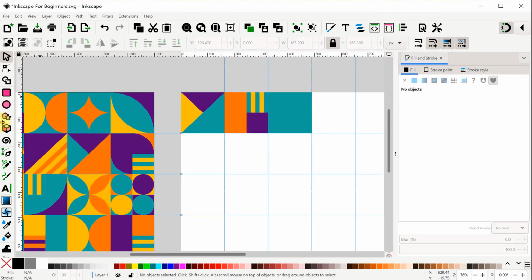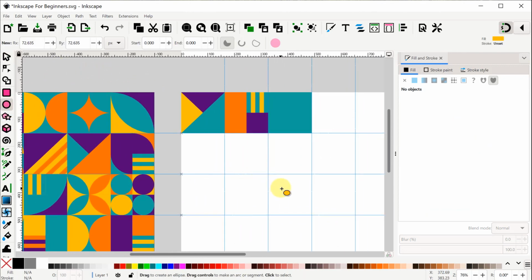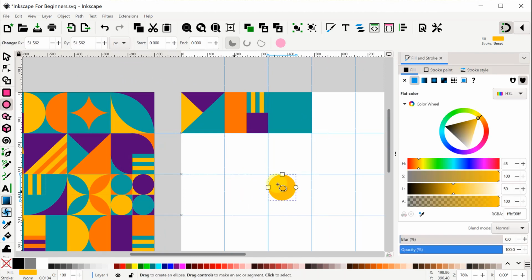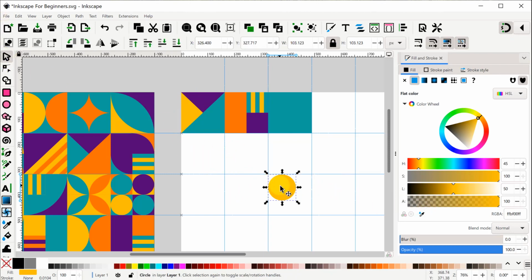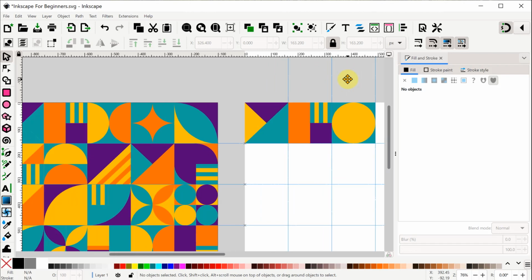Let's start by drawing a perfect circle. Draw it here, let's say. Let's make it the right color. It is already. Let's slide that into the center of this square. And let's use Control-Shift to expand it from the center point until it snaps into the entire square. Now we need a way to chop it in half. Let's drag it off here to the side.